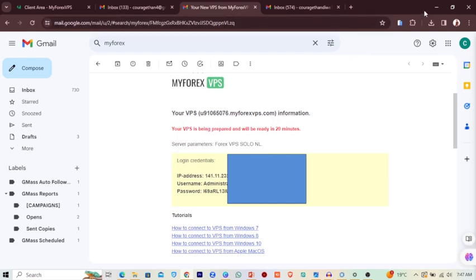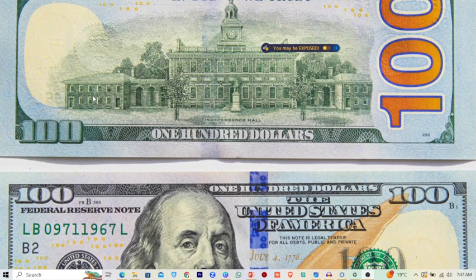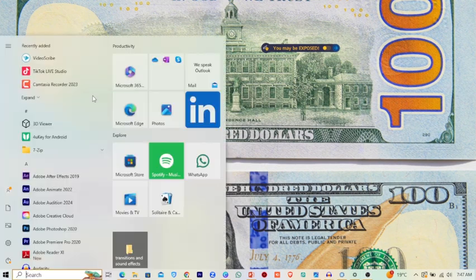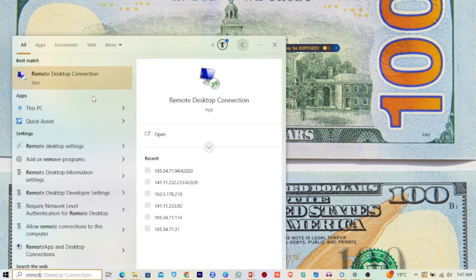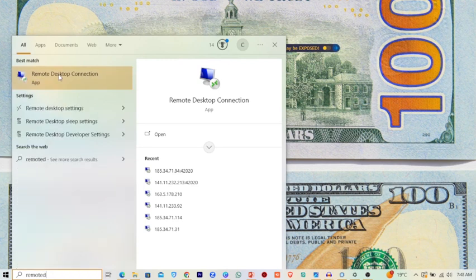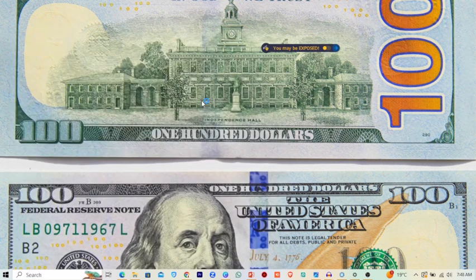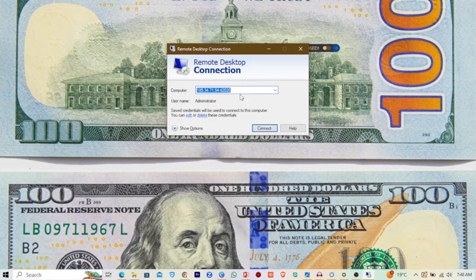So this is how you connect this VPS to your computer. Firstly, from your desktop on your computer, you want to click search, and you want to click on remote desktop connection. So you just search remote desktop, and you're going to see this remote desktop connection, and you click on it, and it says computer.